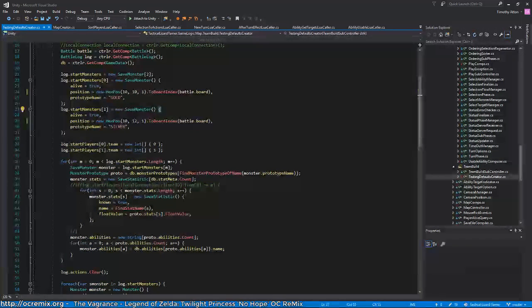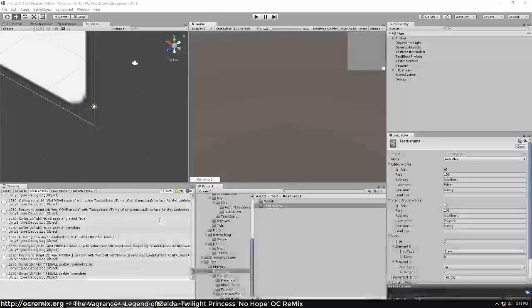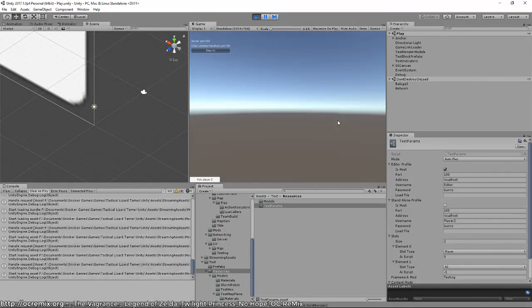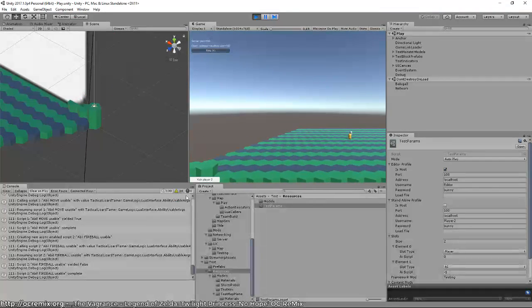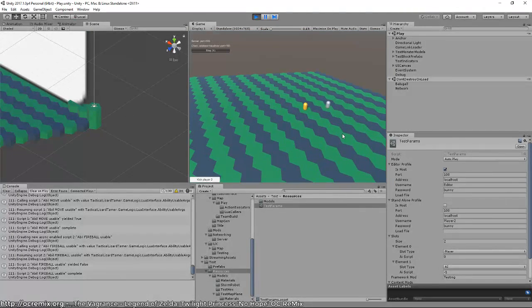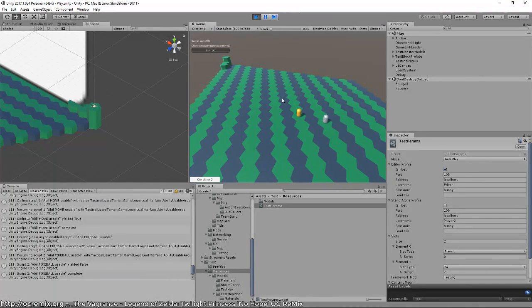The easiest way would be to not give mod authors a lot of freedom, and the A-star will just look along the tile's surfaces and try to find a certain move distance, if that makes sense. So it would just look along flat surfaces of the tile and wouldn't climb up or anything. And that's kind of boring. And also, if I have a monster that can fly or climb, the mod authors just couldn't use it.